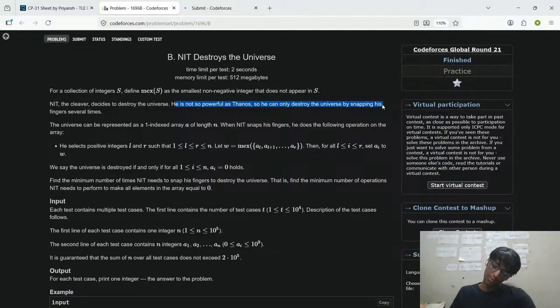And if 2 comes in, then the smallest number which didn't come in would be 1. We say that the universe is destroyed if and only if all A_i from 1 to n equal 0 holds.